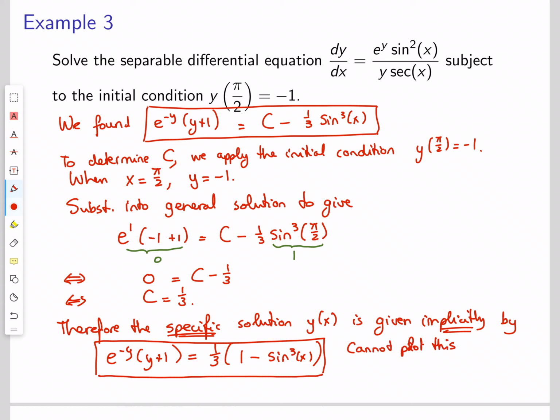Okay, but we can verify that this is indeed the solution. And that makes a nice connection back to the previous topic in our course in chapter 9 about multivariable functions. And so I'm going to go through that on the next few pages. So we can verify that the solution is correct.